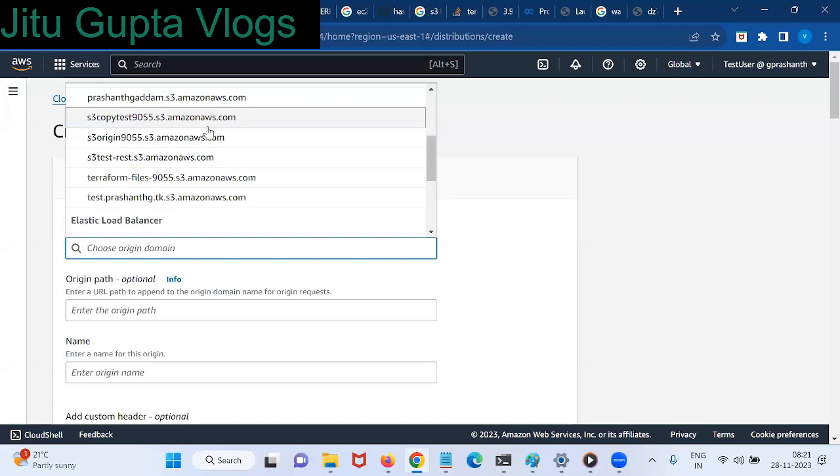AWS offers a very good service, CloudFront. It will configure by default many edge locations in nearby regions or across the regions. We have options. If you select all edge locations, it is going to configure all edge locations. Once a request comes to the main origin, the recent activity is going to be stored in nearby edge locations.